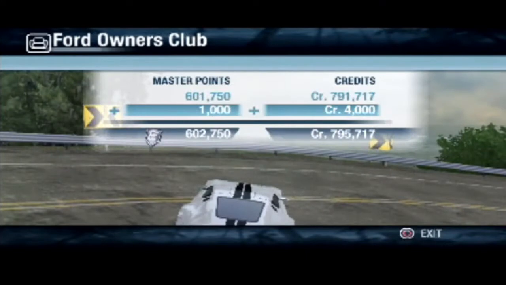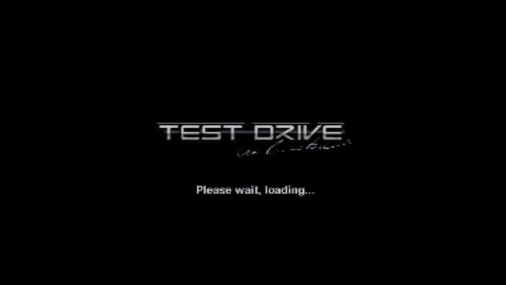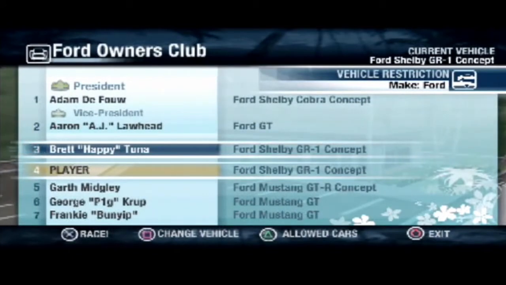But yes, here we go. 4,000 credits. Let's go to the next one. That was a very long lecture on open-world maps in racing games. I do it a lot, because I always praise Test Drive. It's just such a good game. But here we go. Ford Shelby GR1 concept. Let's go.